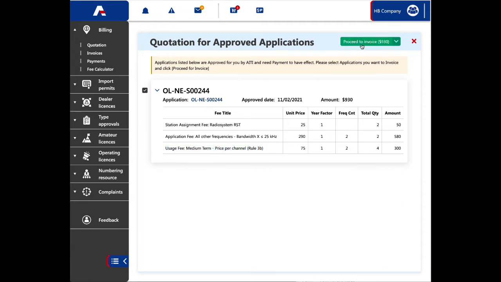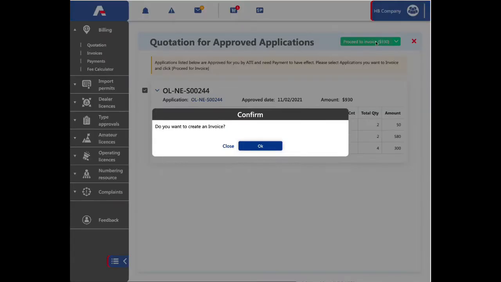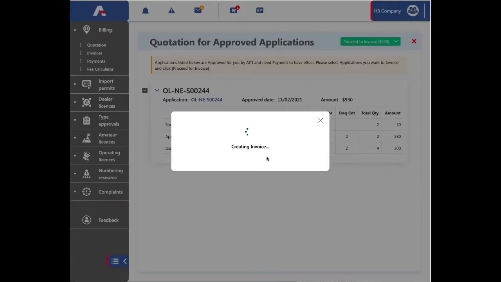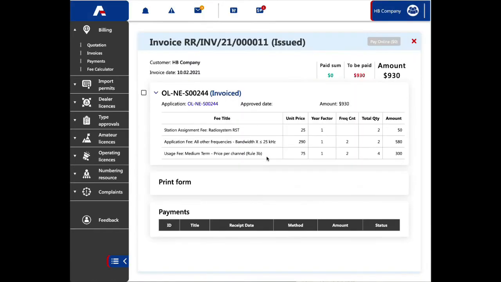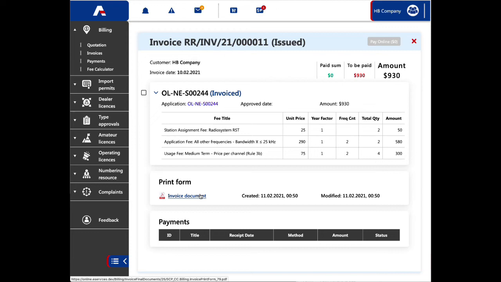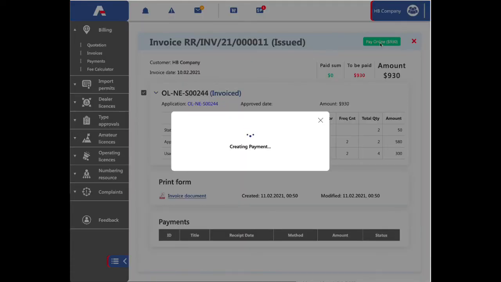Once the customer wishes to pay, they proceed to invoice, to issue the invoice themselves. The invoice is created and posted. The print form can be downloaded and used for other purposes. The red light in the cart is now gone and we see we have no unapproved license applications, but we have a red light in the checkout item, which means we have an unpaid item. Highlighting the one we wish to pay for, we click on the green button to make payment.